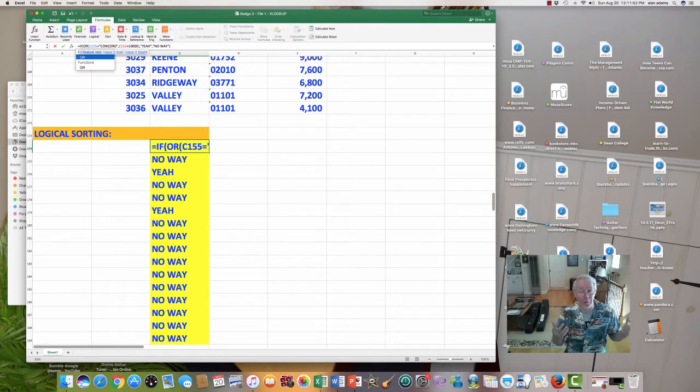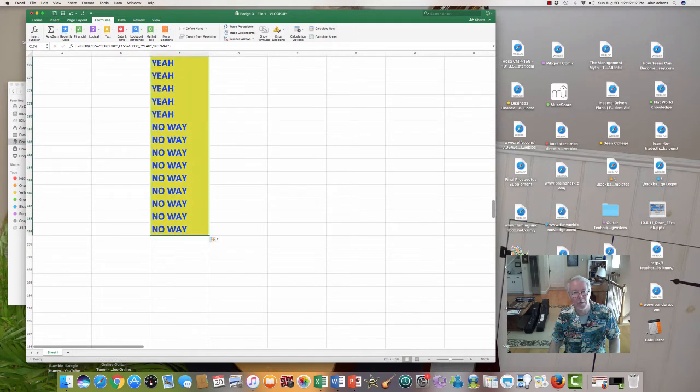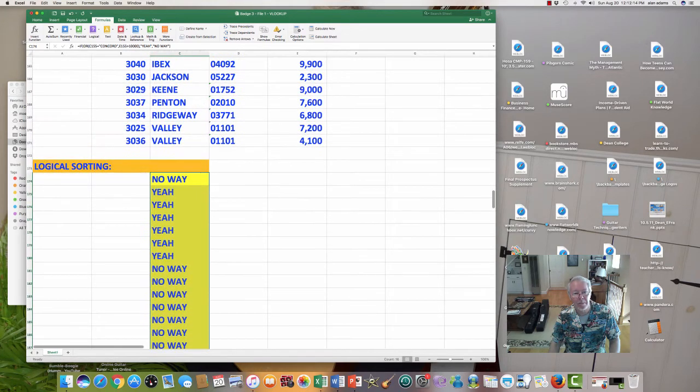I could build this from scratch by using freehand typing or using my formula builder or formula manager, whatever you want to call it. Instead, I'm going to be lazy. Since it's already there, I just edited and changed my AND command to an OR command. I hit enter, and I'm now going to replicate that all the way down. Remember, you've got to replicate it.